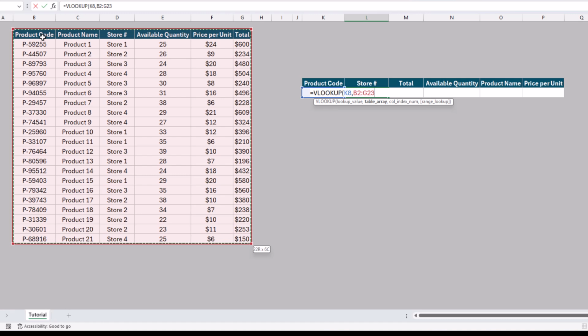After that, I'll press comma on my keyboard to move to the third part, where we will use MATCH, which converts VLOOKUP from a normal lookup function to a dynamic VLOOKUP. So the column index here is the number of the column in my table array that contains the results I need. If we are using VLOOKUP in a normal way and we need to find the store number, we will count the number of the store column.